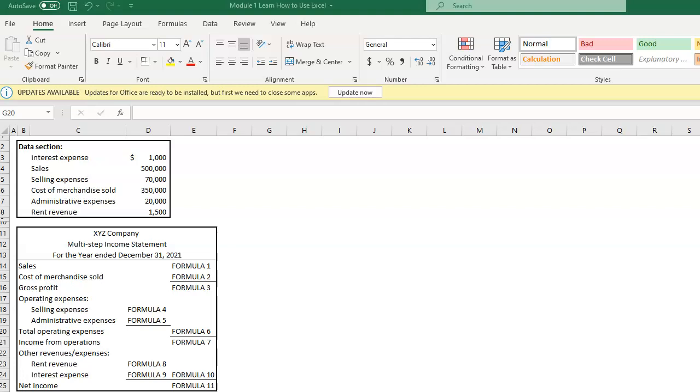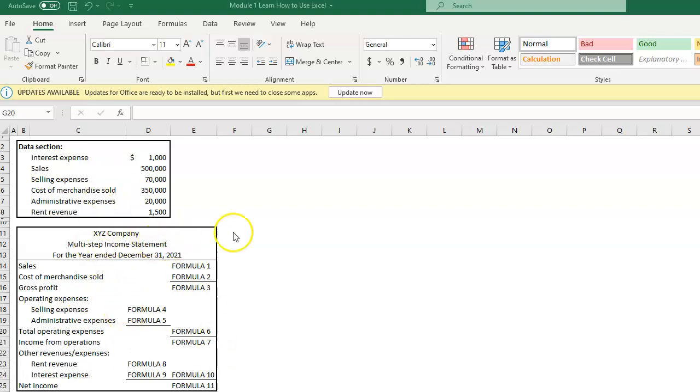However, from teaching this course in the past, we have learned that many students don't quite understand what we mean when we say that we need a formula or we need cell referencing. So what we're going to do here today is just have a very basic review of how to do formulas and how to do cell referencing in Excel. So I have a problem before us here.